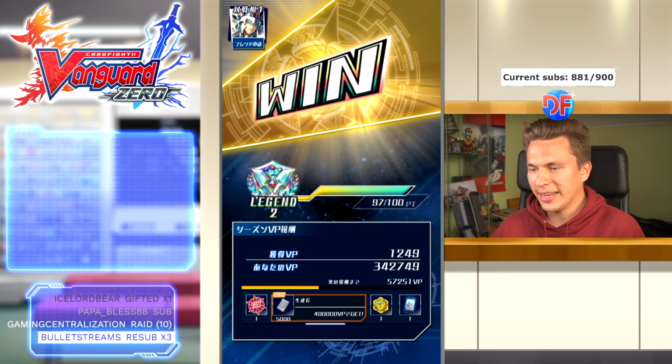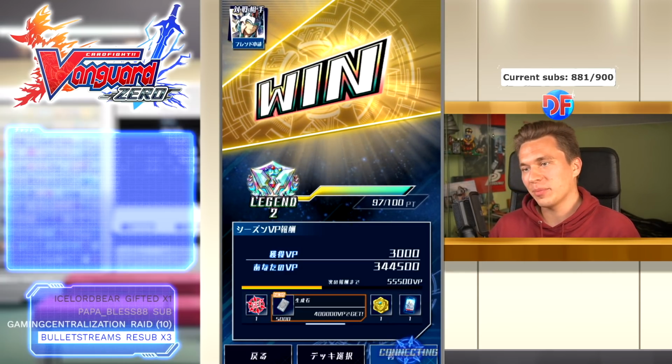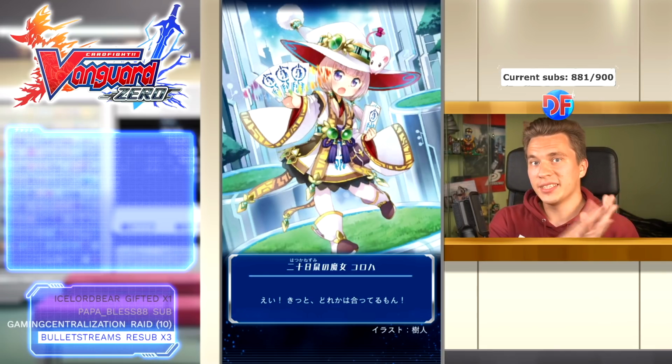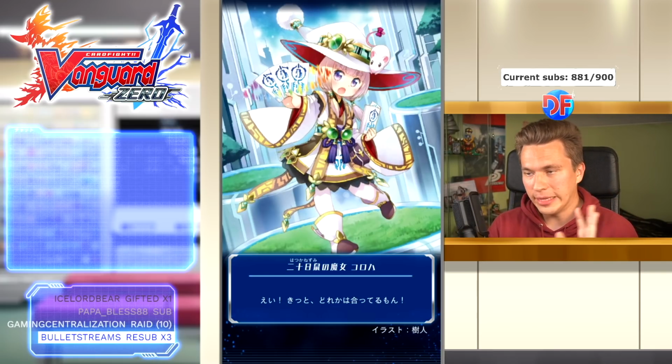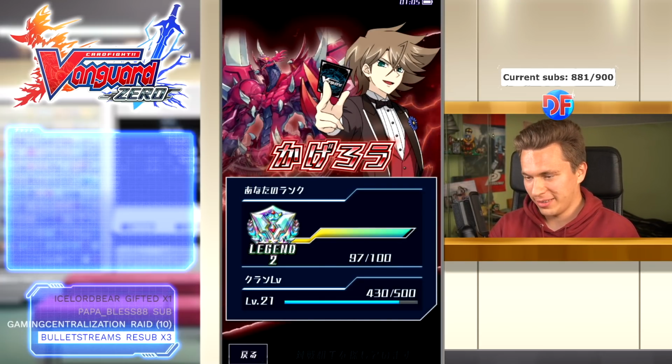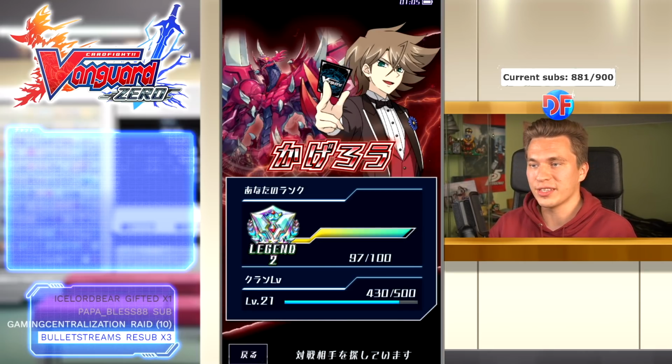Oh boy, 97 points. It begins. I've been playing Spikes a lot lately, and playing Spikes in Zero is like, when you get the pieces, the deck feels unstoppable. Literally nothing can stand in its way. But the moment you don't draw one component, everything falls apart. It literally feels worse than a tier 6 deck.